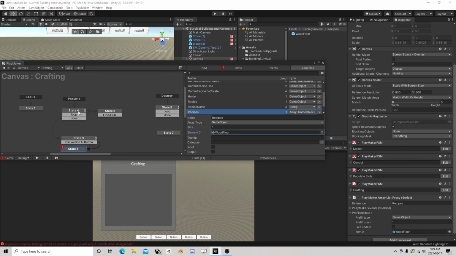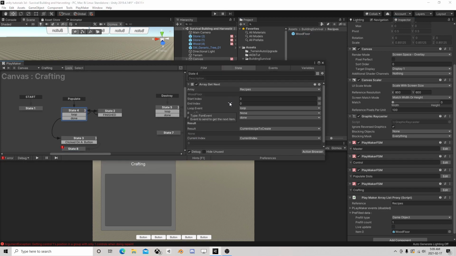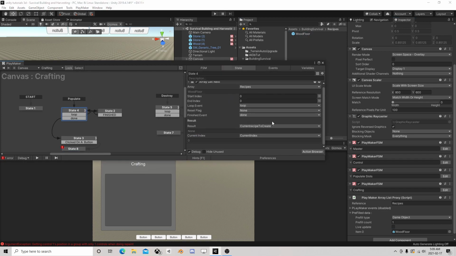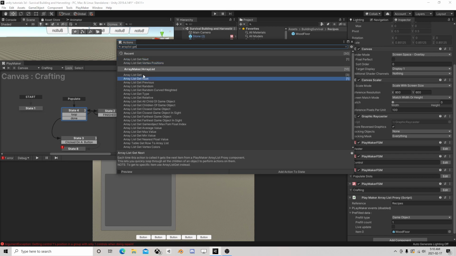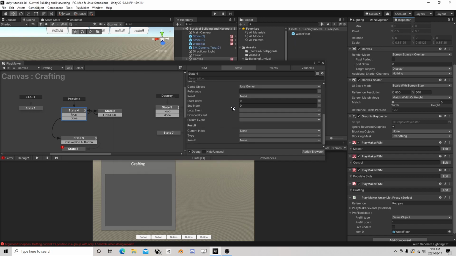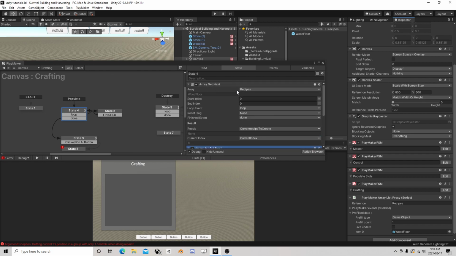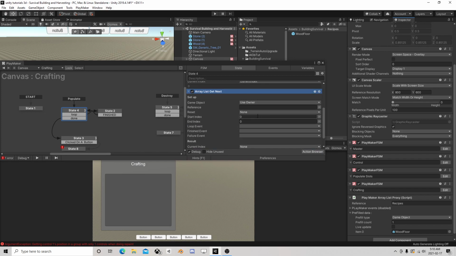And okay, so the recipes. So we would need to change this first one, array list get next. We're going to replace this guy with current recipe to create and the current index.